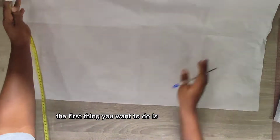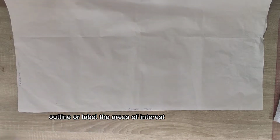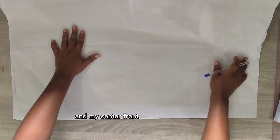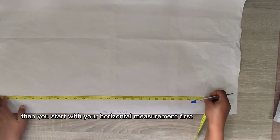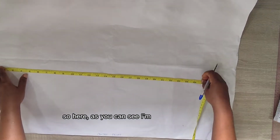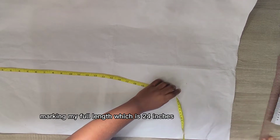The first thing you want to do is outline or label the areas of interest. Here, as you can see, I've labeled the shoulder line, the horizontal measurement, and my center front, which is the vertical. Then you start with your horizontal measurements first along the vertical lines. So here, as you can see, I'm marking my full length, which is 24 inches.